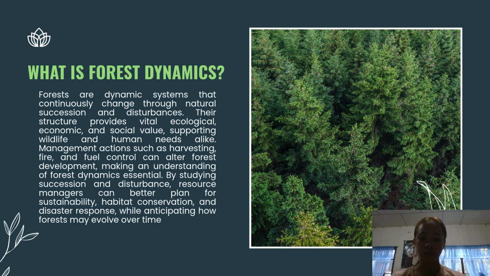So, forests are always changing. They grow through natural processes like succession and can be disturbed by events such as storms or fires. These changes affect the forest structure, which is important for wildlife, people, and the environment. Human activities like cutting trees, using fire, or managing fuels can also change how forests develop. Because of this, it's important to study forest dynamics, or how forests change over time. By understanding succession and disturbance, managers can make better plans to keep forests healthy, protect animals, prepare for disasters, and ensure forests continue to provide benefits for the future.